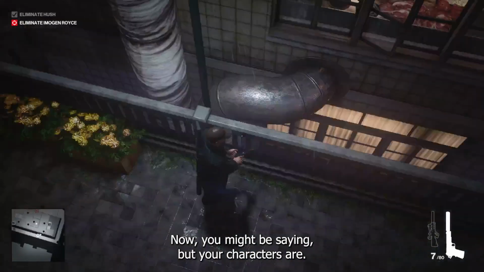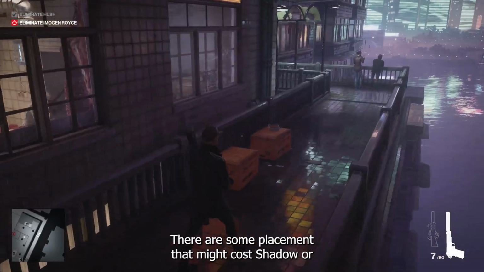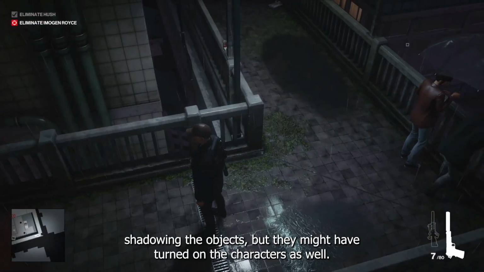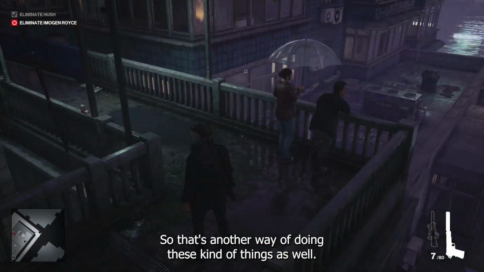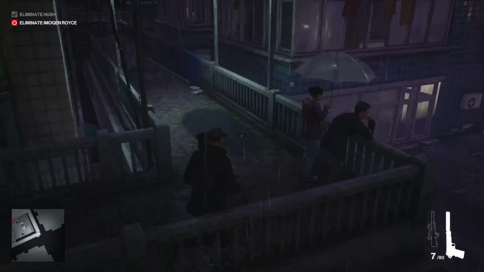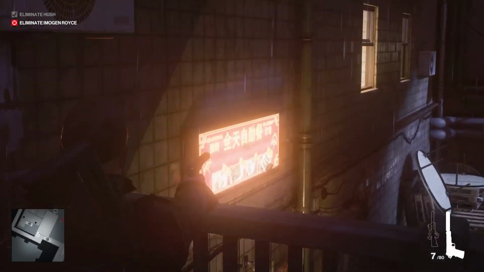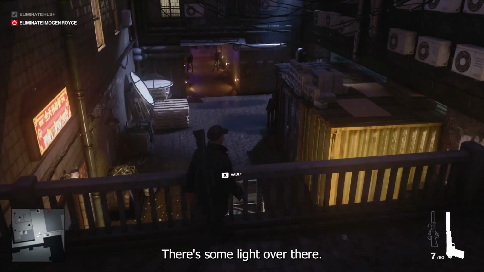Now you might be saying, but your characters have shadows. Yes, that is correct. There are some placements that might cast shadow, or they might choose not to pay the cost for very much shadowing on the objects, but they might have turned it on for the characters as well. So that's another way of doing these kinds of things. And obviously I'm just following the light sources. Okay. There's a light there, there's some light over there.